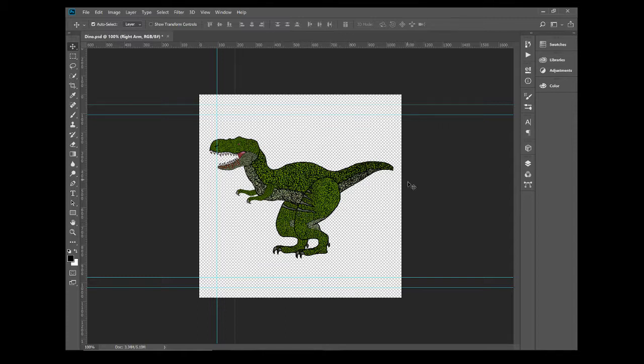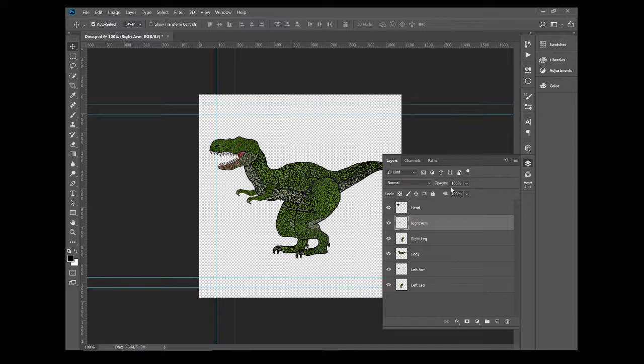So with this dinosaur, okay, we want to be able to animate it. Now what we've got here is all of the different elements of the body, of the torso, the arms, the legs, the head, on different layers. So we're looking to animate these separately. Now if you're creating a human character or a humanoid character, then obviously you might have more elements here. So if you wanted to be able to bend at the knee or at the elbow, you would have those separately too. Okay, maybe you'd want to move the hand as well, or you've got a weapon. They all need to be on separate layers.